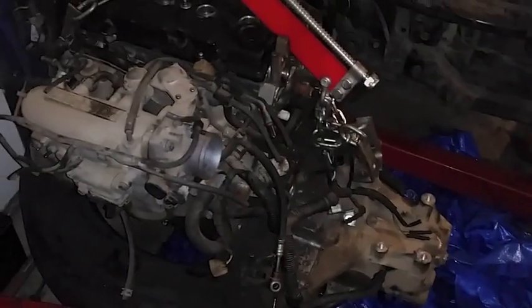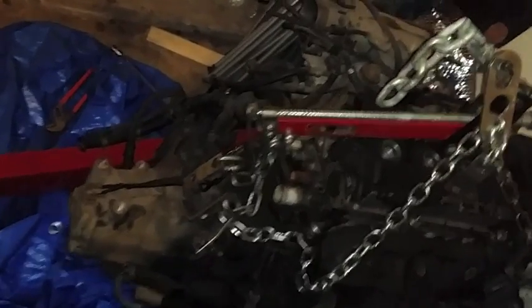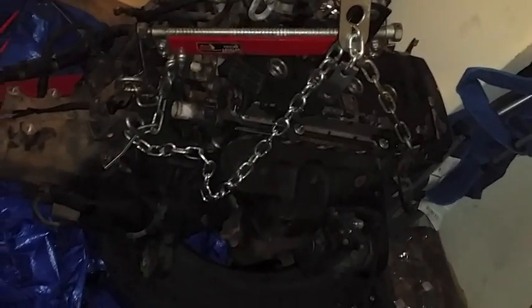Alright, so I finally got the motor out. It's a huge pain in the ass to get it out. You're looking at the reverse side of this intake manifold, so normally you'd be looking at it this way.